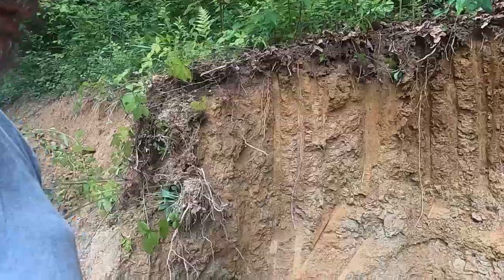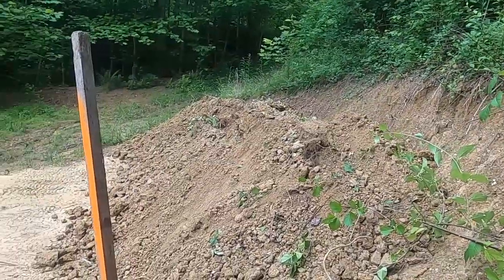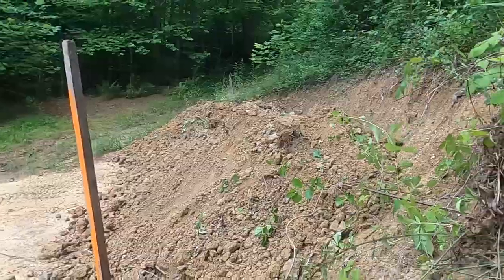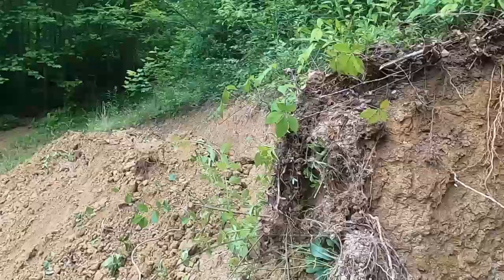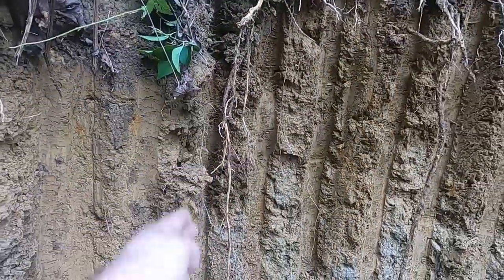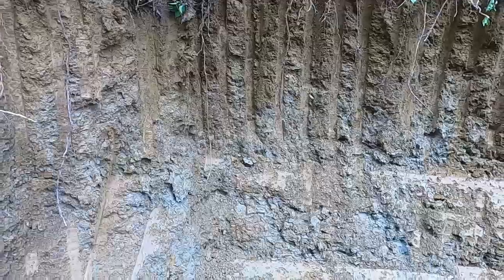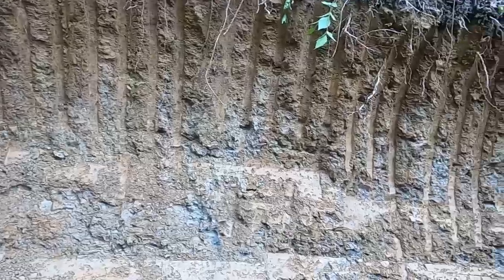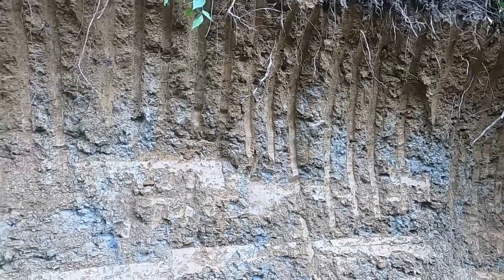But we're making some headway anyway, and man, we've moved some dirt so far. I just added a bunch to it all the way down here again just today, in a few hours. I realized here I got a little bit wide, so it's going to be right about here. I may take some spray paint in a minute and remark that so we'll know, because I cut that down, really didn't need to. It's not going to hurt anything, but this old hard clay's giving old John Deere a workout, and I need to probably do some maintenance on him soon. He doesn't usually work this hard. We've worked him hard, but I don't know about this hard.